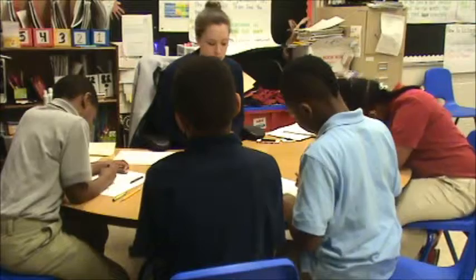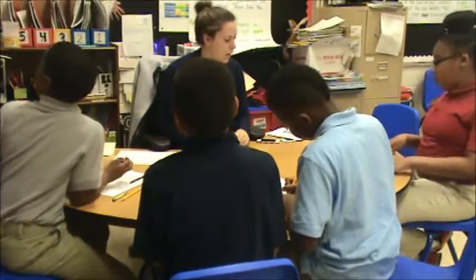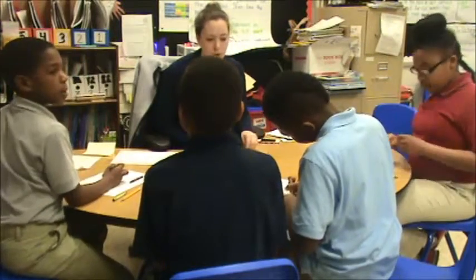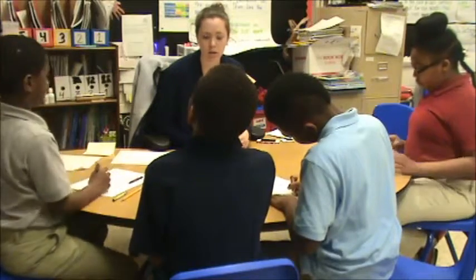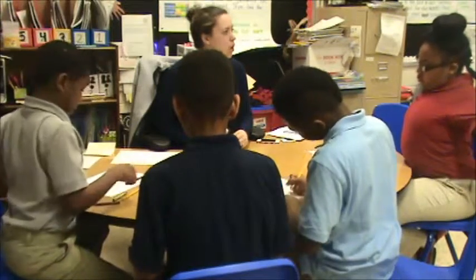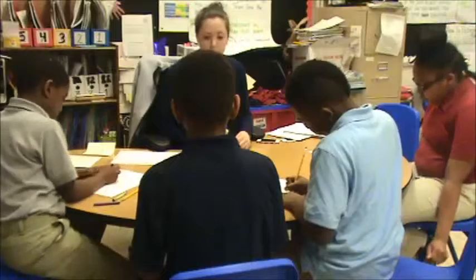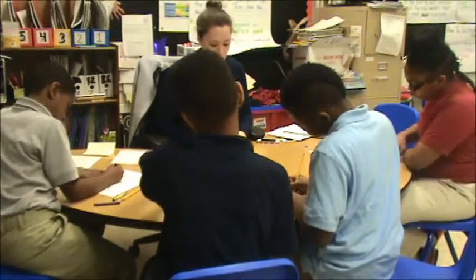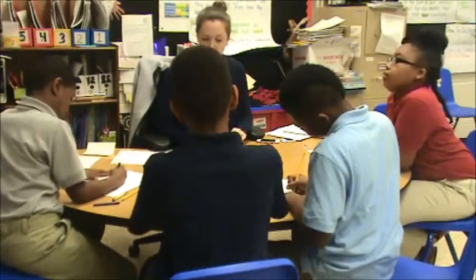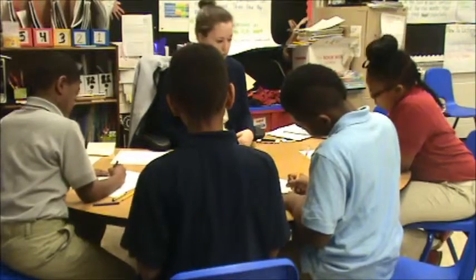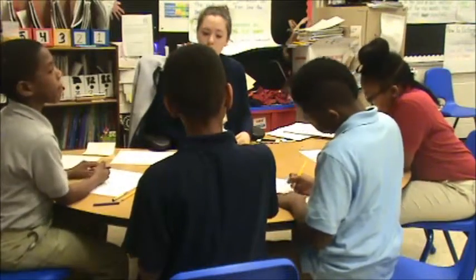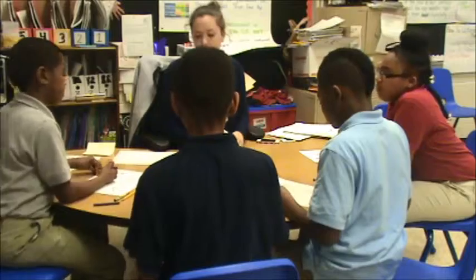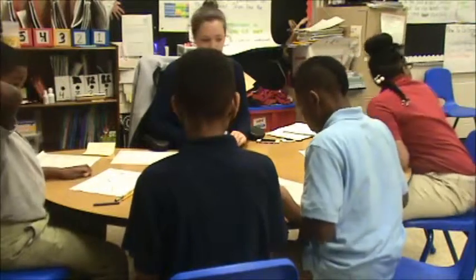All right, let's read. It says, what is the value of k? What part is k? Is it a part or is it a whole? What is k? Is it the part or is it the whole? The part. It's the part? The whole. It's the whole? Yeah. How do we know it? Because it's on the outside. Okay, so it sits on the outside and it sits next to the what?